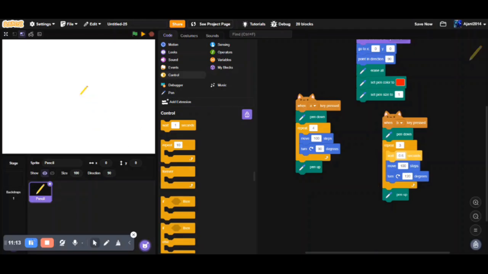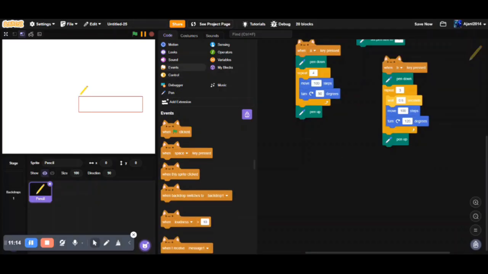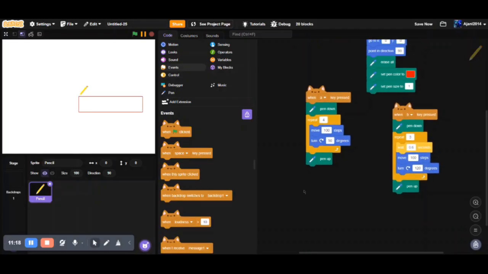Next, we're going to draw a rectangle. For a rectangle, everyone knows how. This right here is a rectangle.